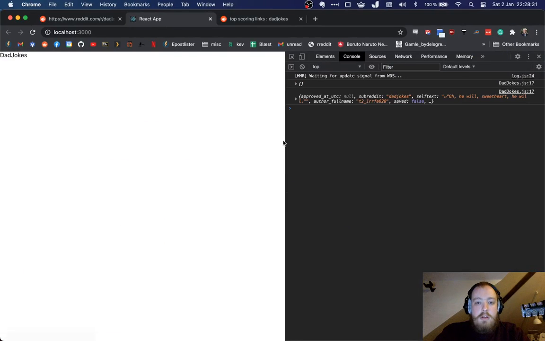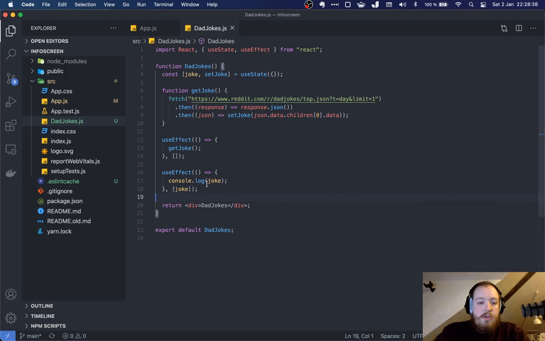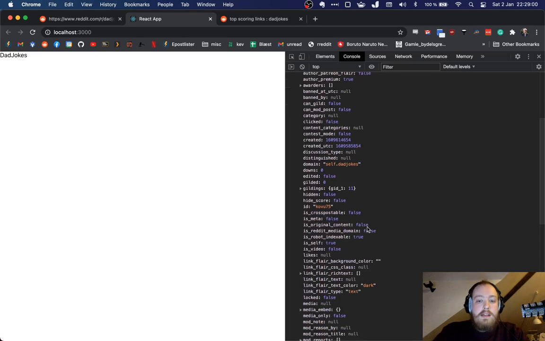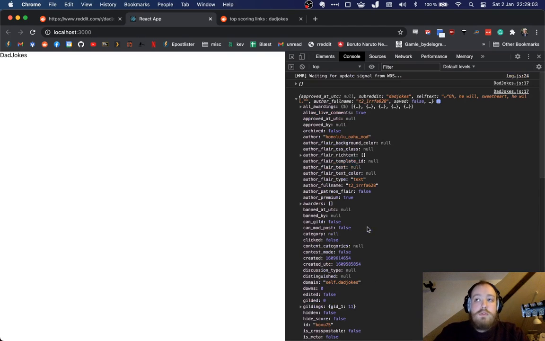If I refresh now, you saw it instantly printed this first one, because this thing is also triggered at the beginning. It triggers when joke updates and when the component is rendered for the first time. So we console log joke while it was still the default value. And then after just a tiny bit of time, it prints again because the joke value is now updated. And that tiny bit of time is the time it takes for Reddit servers to respond to us. So now we have this data and it's stored in our variable, and that's super useful.